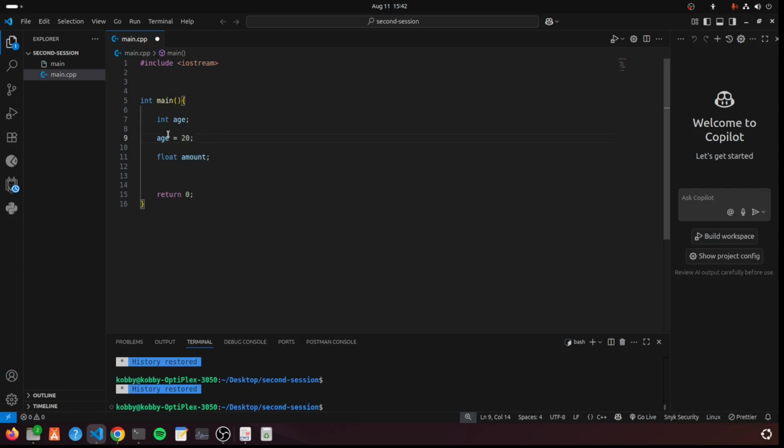The value that you assign to your variable should correspond with the data type that you give it. So for instance, the data type of age is an integer. There is no way I can assign a different data type or a value to age which is not an integer. So let's say I give it a string.